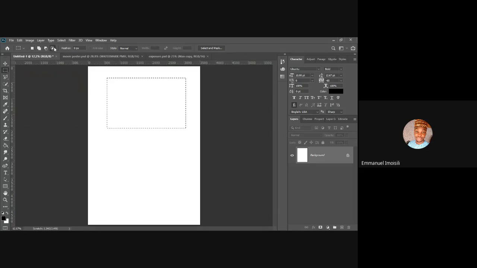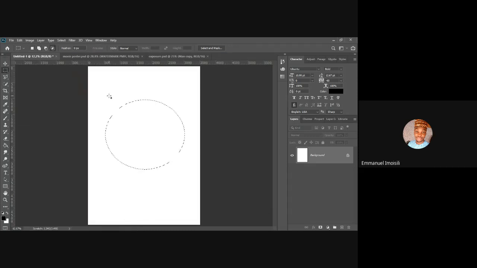The last one here is your intersect. This one is a little bit tricky because it selects the intersected portion between each two shapes here. Maybe you will understand it better if I do something. Let's use the elliptical marquee tool and draw something. See, simply change these two.